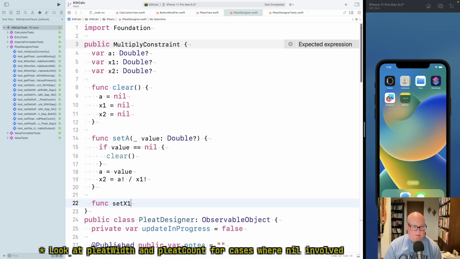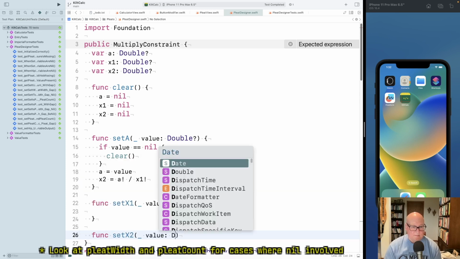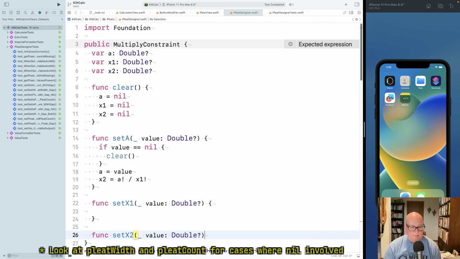Func set x1, x2. Okay, I'm going to call this fixed.